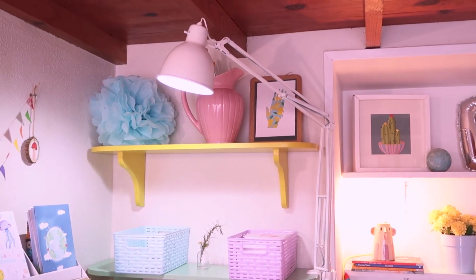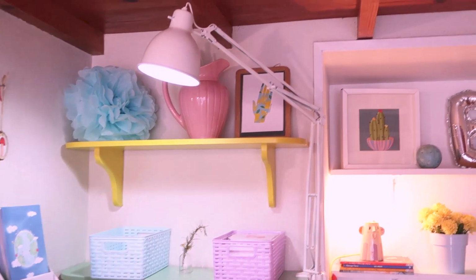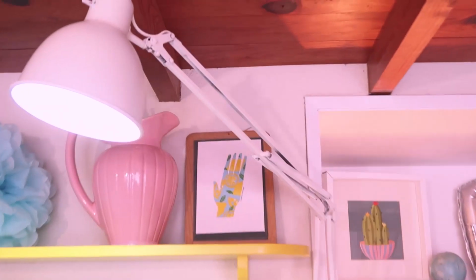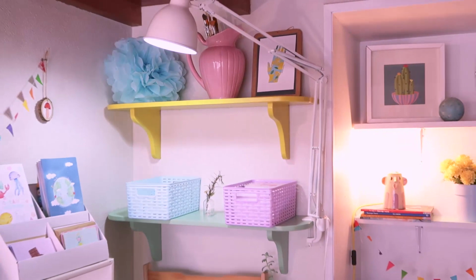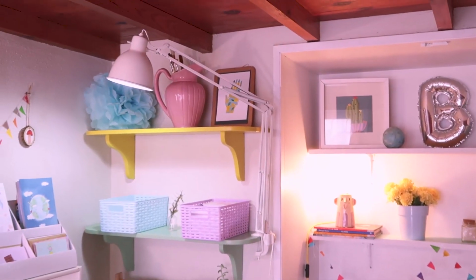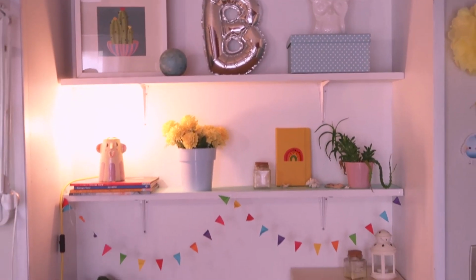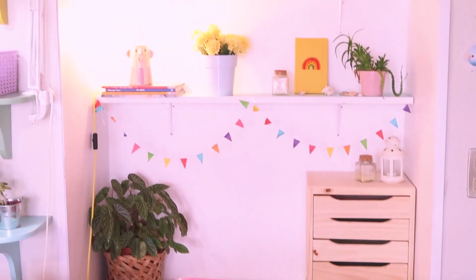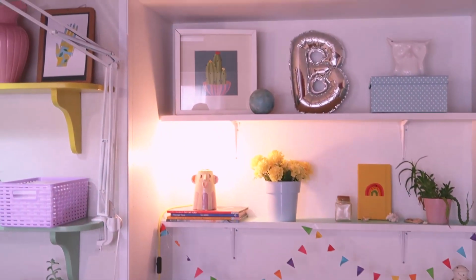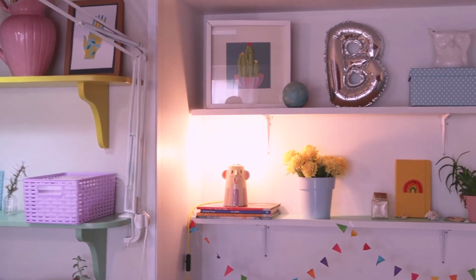It was super, super old and rusty, and it's not the best painting job ever. As you can see, I still need to go with another layer, but it already looks so, so much better. But I absolutely love this little new spot. I think it's just so comfy and nice, and I can't wait to take advantage of it more now.